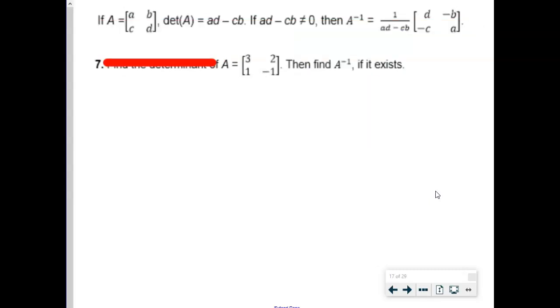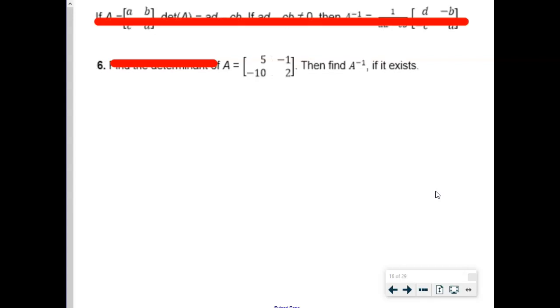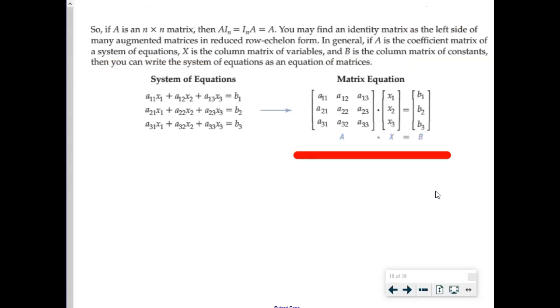All right. So on these questions, and when these show up in your homework of find the inverse, if it exists, you don't have to do them by hand, guys. You can just do them on your calculator now. You can go back and do them by hand. We had that formula that we learned, but you don't have to do these. We're going to skip ahead for the sake of time.